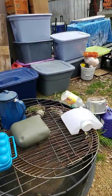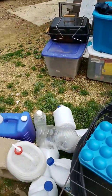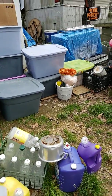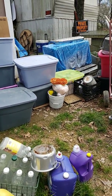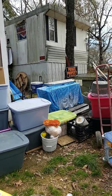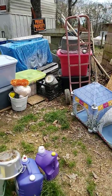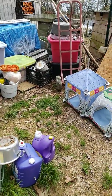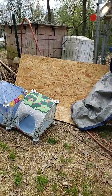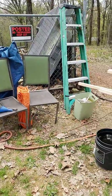And some more water. All my water containers, I'm bringing those empty probably, and then fill them up after I get there. I'll have to stop somewhere in Island or somewhere and fill my water tank up before I pull in. And that's my mobile home. And anyway, I'm not going to have room to carry my dolly or nothing. I'll just have to put it in the storage till I get back. But this is just stuff that I'm fixing to organize up today and get it all neat and orderly.